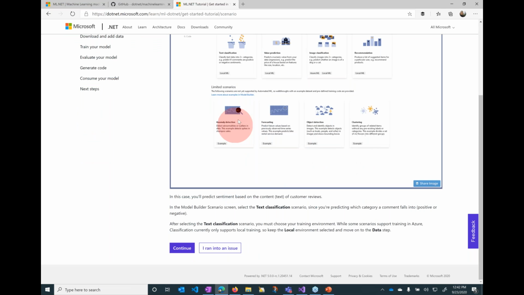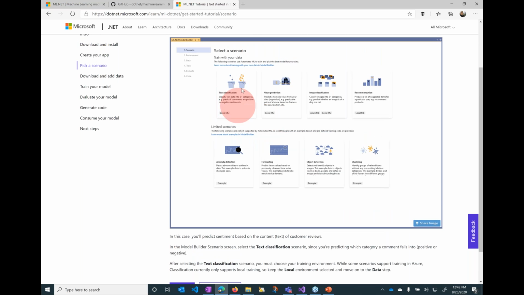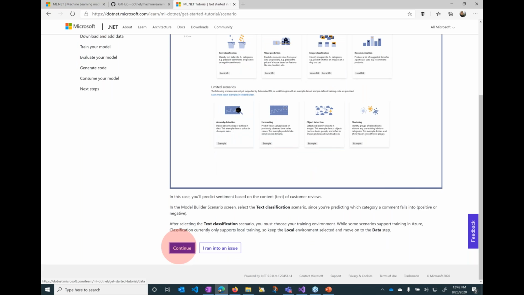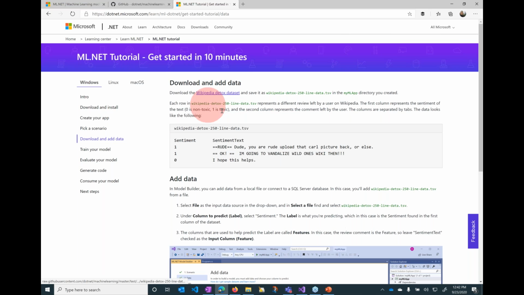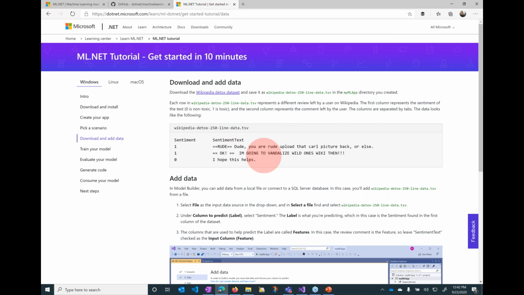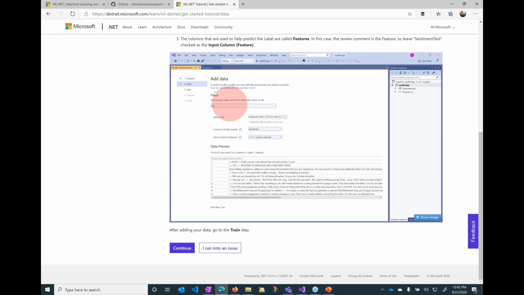In the example here, they ask you to choose the first one, text classification. So there's a specific data set, and I've already downloaded this, but I'm not going to do it right now. I'm just going to skip through this because I would rather show the slides. But you go in here and you add the files, and then it shows you the sentiment, either positive or negative. Again, this is a binary classifier.